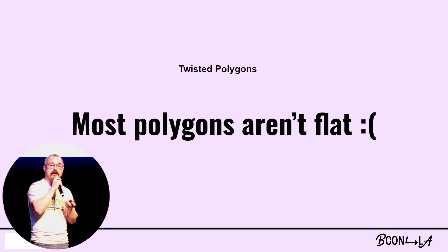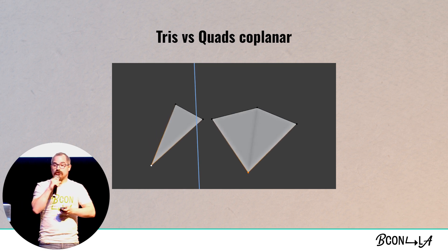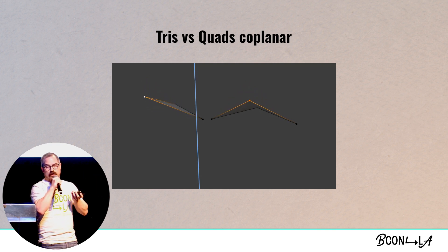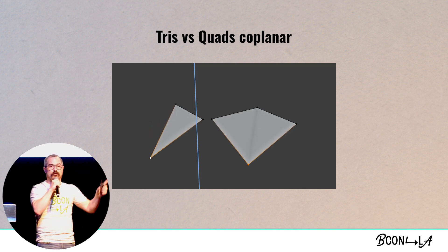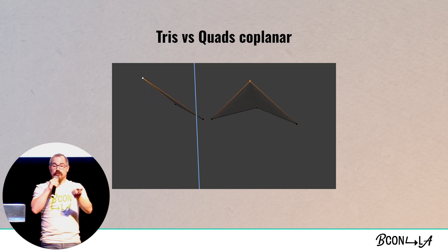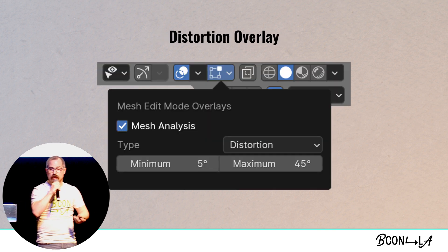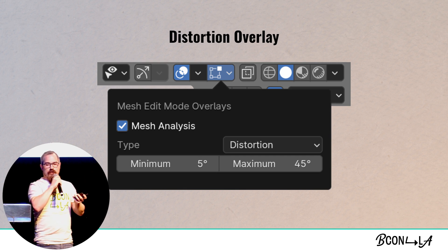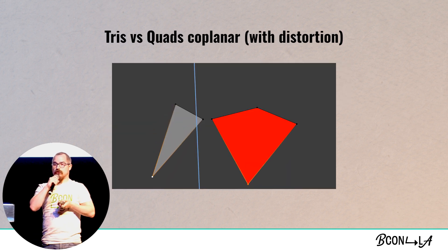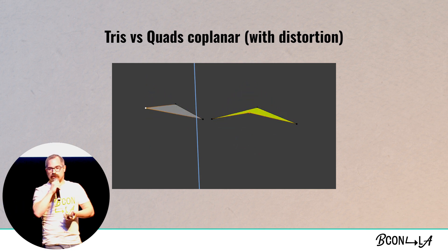The truth is that most polygons are not flat. If we look at triangles versus quads — I've turned on the cavity shading mode for this example — you can see that in Euclidean geometry, any three points are going to make a co-planar surface, so that's going to lay out flat very nicely. But quads: as soon as you add a fourth point to the polygon, that fourth point is not guaranteed to be co-planar with the rest of the model. Blender actually has a distortion overlay. While you're in edit mode, go to mesh analysis, turn on distortion, and it will let you see color describing how distorted or twisted those polygons are.